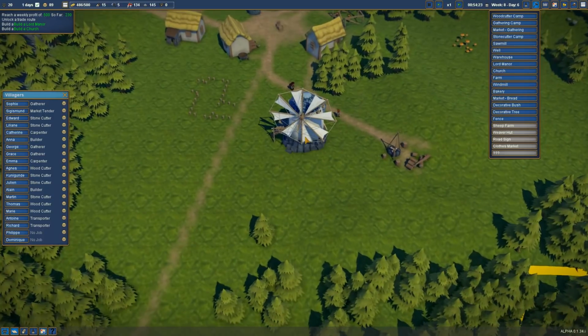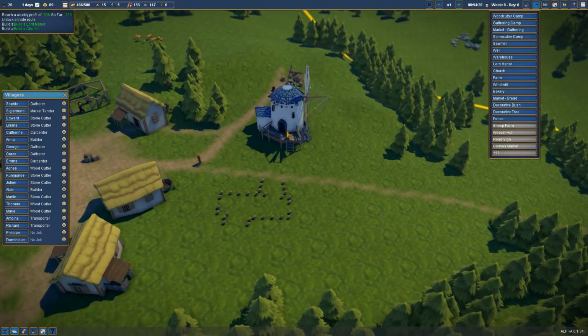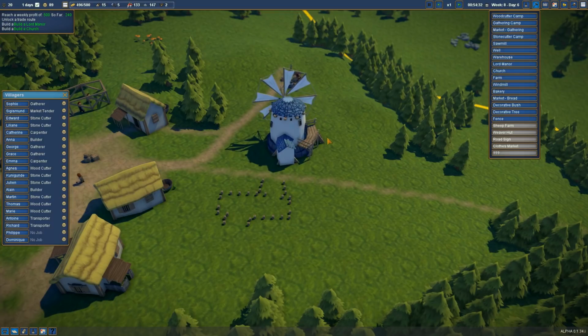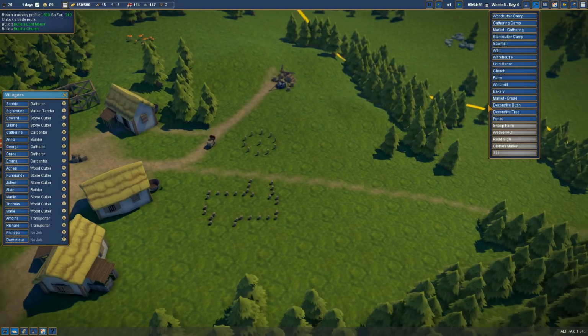So we need a windmill. Probably going to need more than one windmill, in all fairness. But we'll go with... stop pushing the Z key, because it's not going to work, Vapor. It's not going to work, I tell you. We're going to probably need more than one. We'll go with 1 here for the moment.